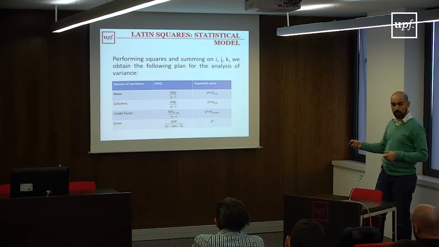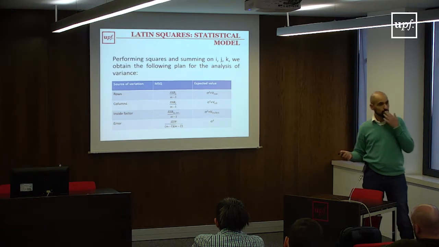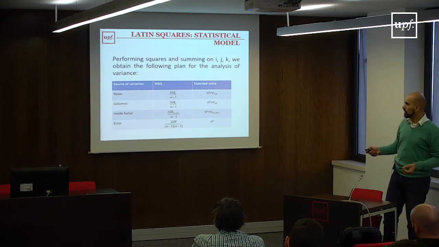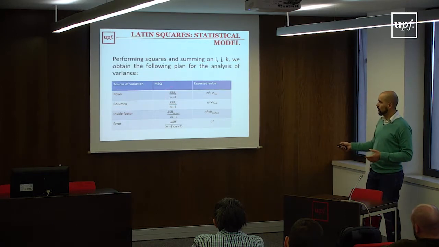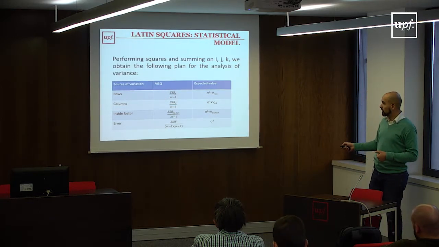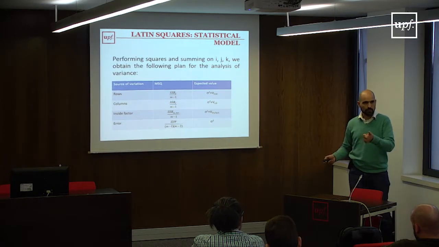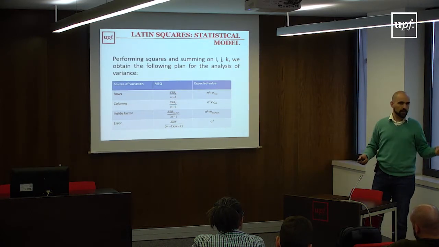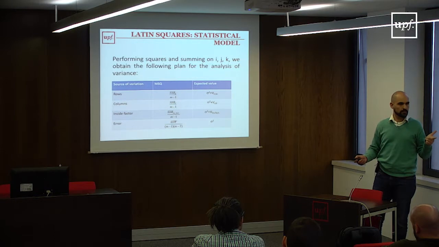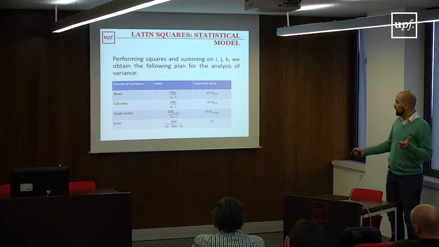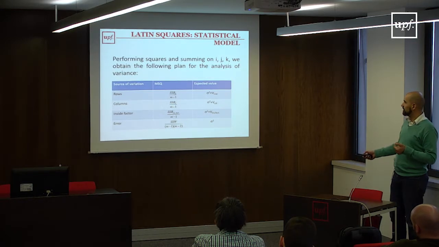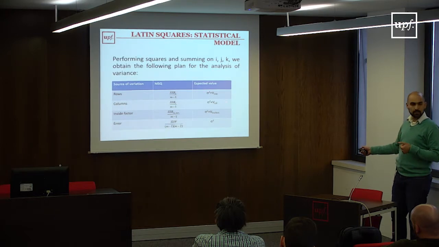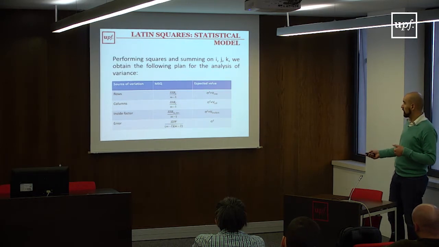For each of the factors, we have expected values. So we know that each of the factors should have a variance. Now we are talking about variance. This is the mean square. This is supposed to be the variance of the factor plus the variance of the error. No? The error is always present. Here we have the variance of the error alone, so we can identify the variance of each single factor.